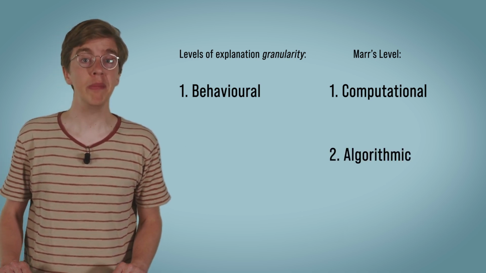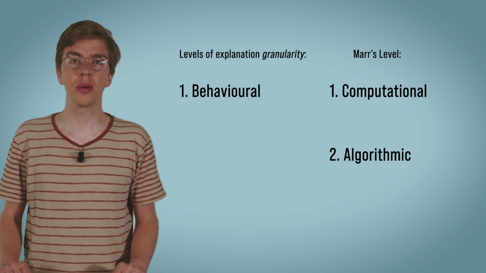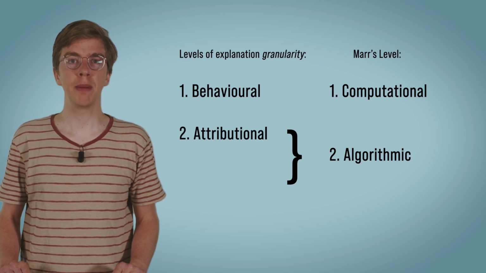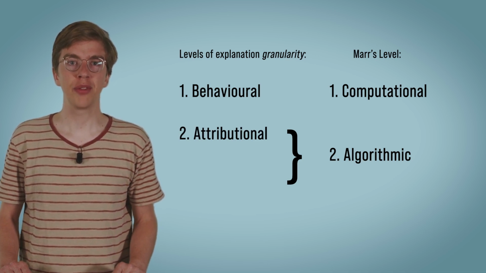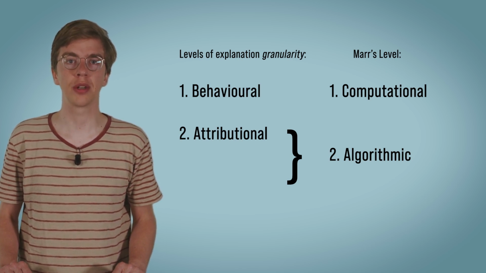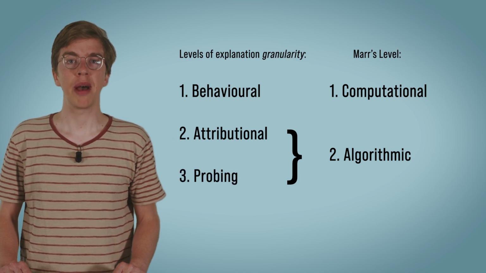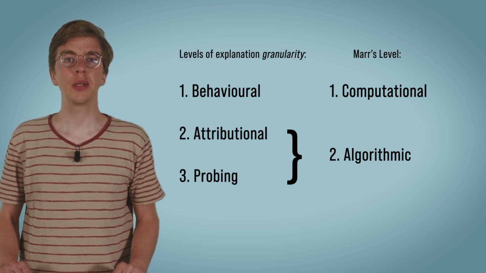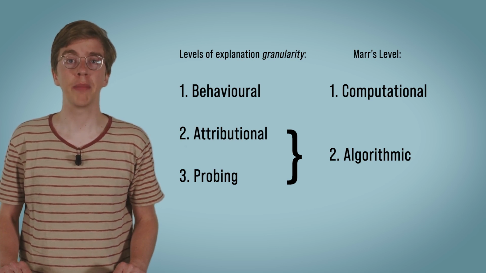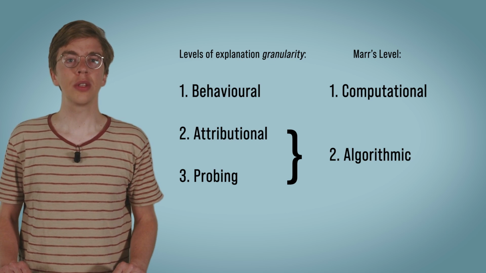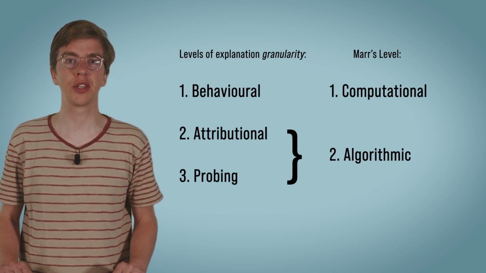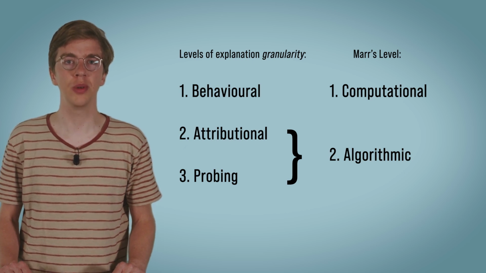Next, at the algorithmic level, we can distinguish between 2 types of explanation methods. Attributional methods explain model predictions in terms of the input features that were most important for the model and had the strongest contribution. Probing methods, on the other hand, allow us to ask questions about what abstract concepts are being encoded by the model. These 2 types of explanations allow us to gain better insights into the question of how does the system do what it does.